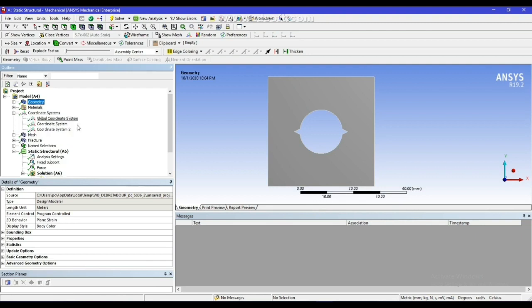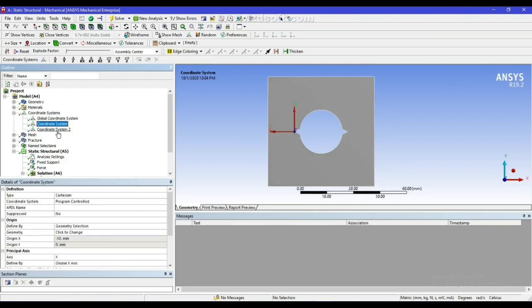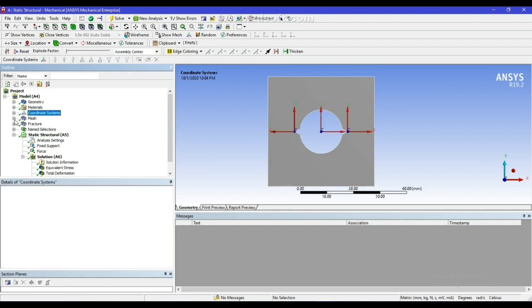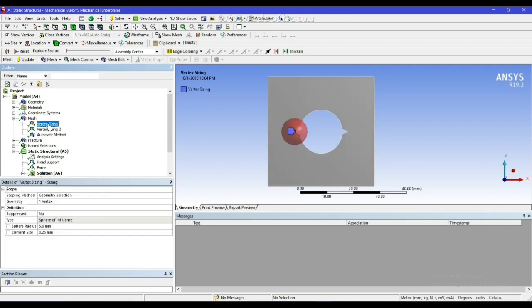We will create different coordinate systems at the crack tips, and at the meshing stage I'm going to give sizing with a sphere of influence by selecting the two vertices.